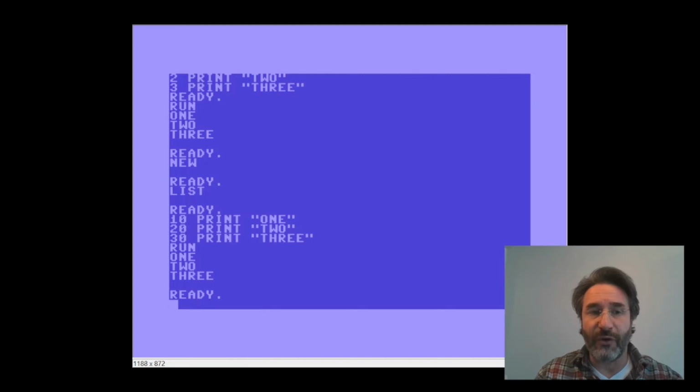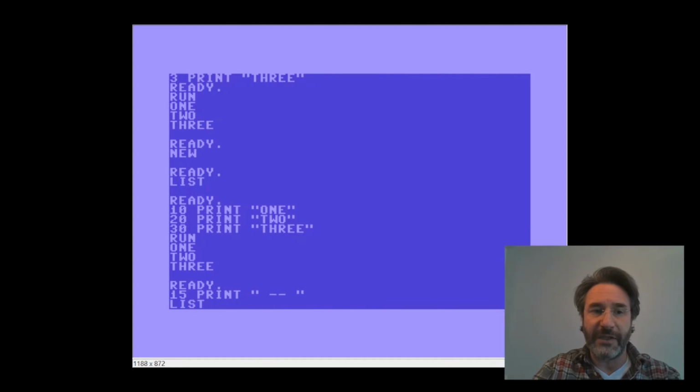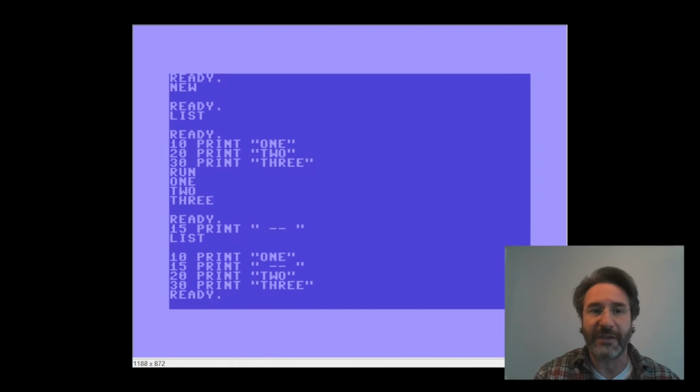Why did we decide to go in tens? It's very simple. Let's say that I forgot to print something between the string 1 and the string 2. Now I can use the line number 15, for example, and add what I missed. Let's say that I missed 1 space and 2 symbols like this, and then another space, and then I close the string. So now if I do the listing of the program, as you can see, it still follows the order, but I have been able to insert 1 command between line 10 and line 20.